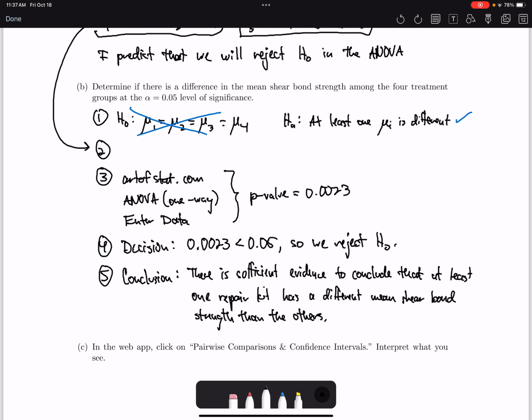And that's really all we can conclude from the hypothesis test itself.